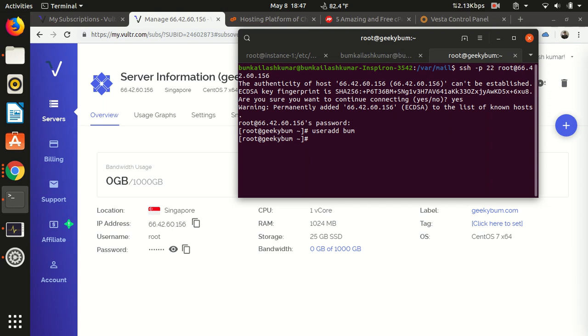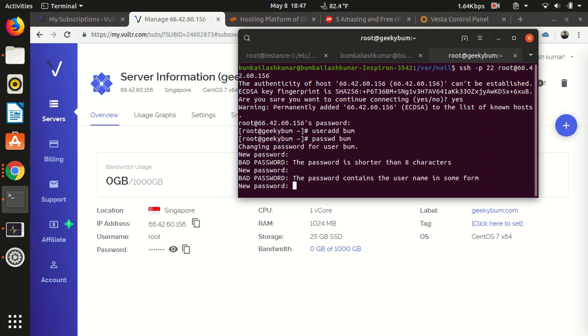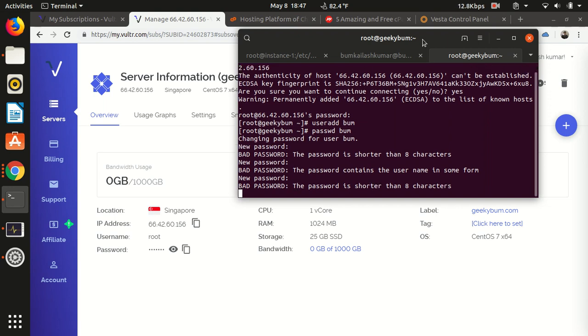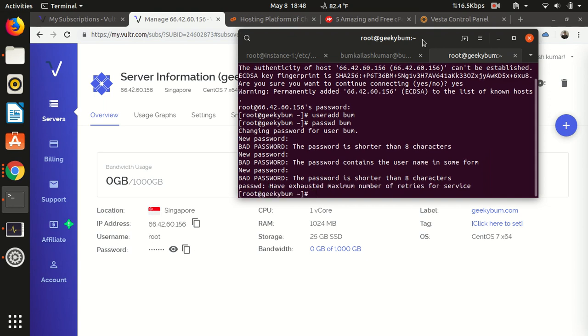And you can simply log in with it. Set the password for the user bum. passwd bum, enter. Let me set it. Let's try once again.